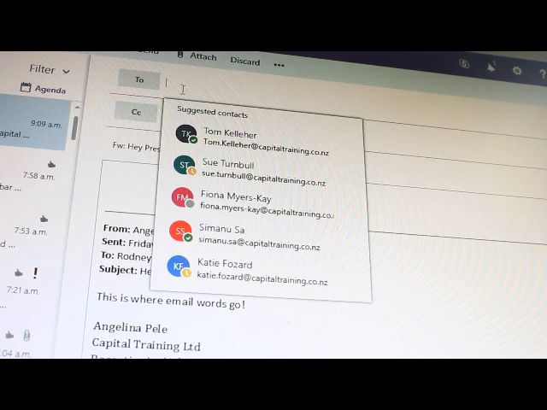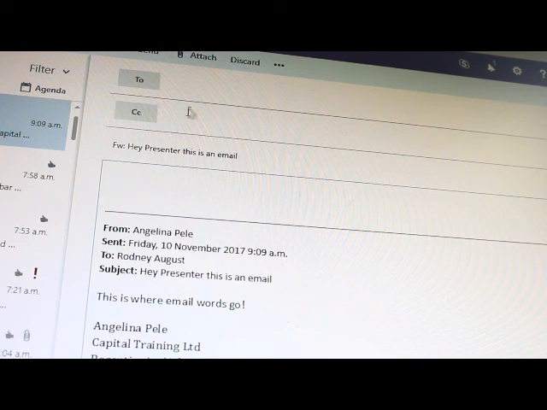So we would say who it's to, carbon copy someone in there, write a little message. Little message, get it? I wrote a little message. Hey-oh. And at the bottom we can see that the original email is there. Then we just go ahead and hit send. And that's how you forward an email. Easy. That's nice and easy, emails.